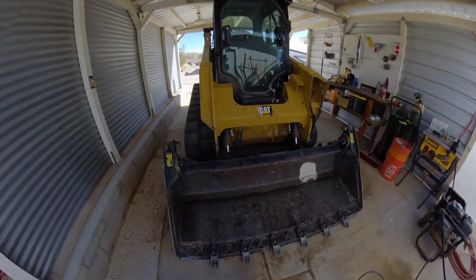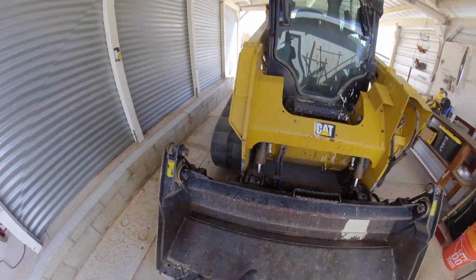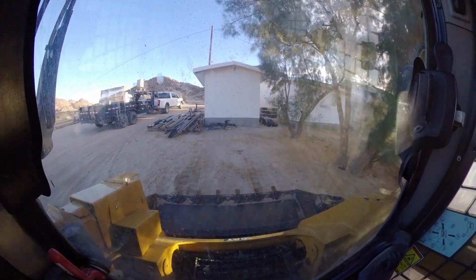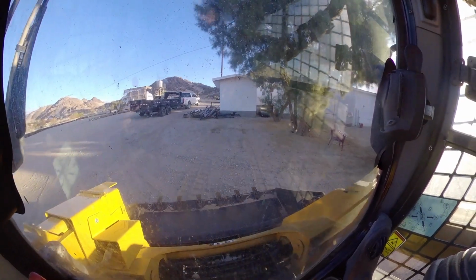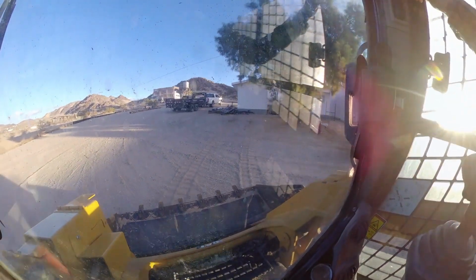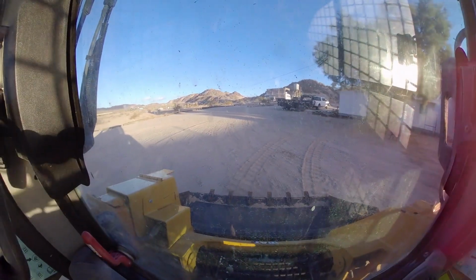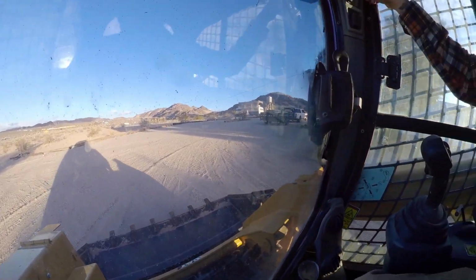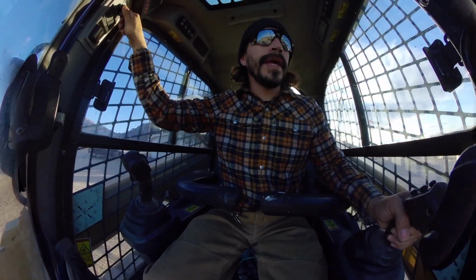Now that the hydraulic leak is fixed, and I didn't have to replace any hoses, time to get back to work. It has been raining, which is good, because the desert needs the rain, and so did that little driveway turnaround, because that sand is super soft. We're going to go dump some rock on it, harden it up a bit.